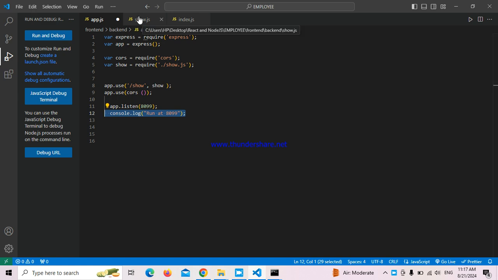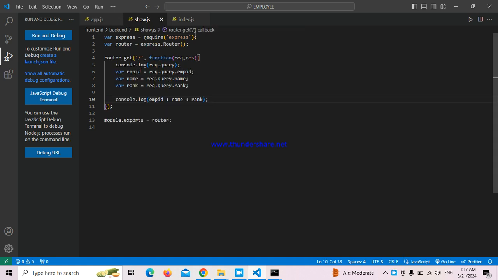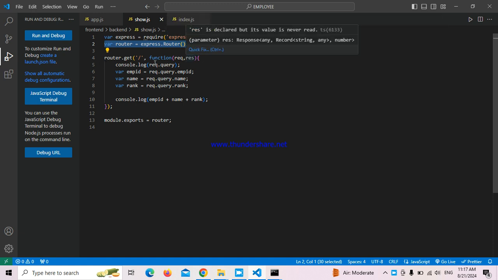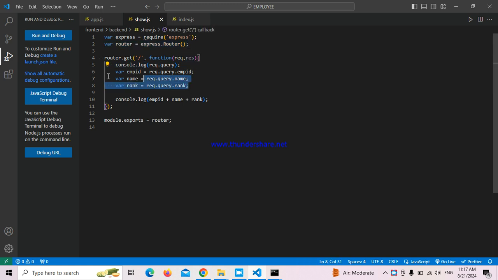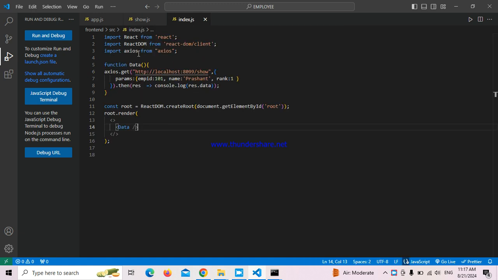And this is the show.js file. This is the main file, I would say. I have imported express router, since we are connecting this file with app.js. Within that router, I have taken a function with request.query to take an input. These are the three input variables: ID, name and rank.